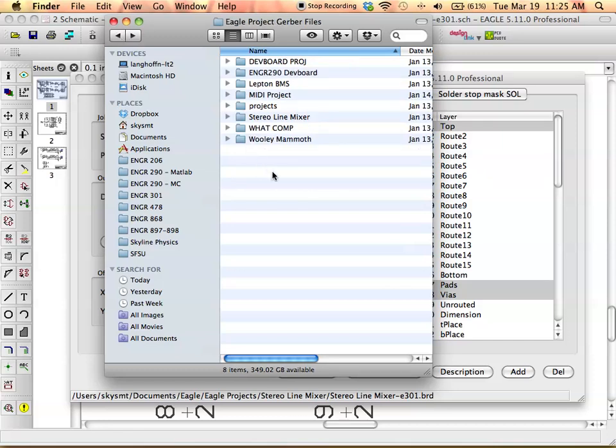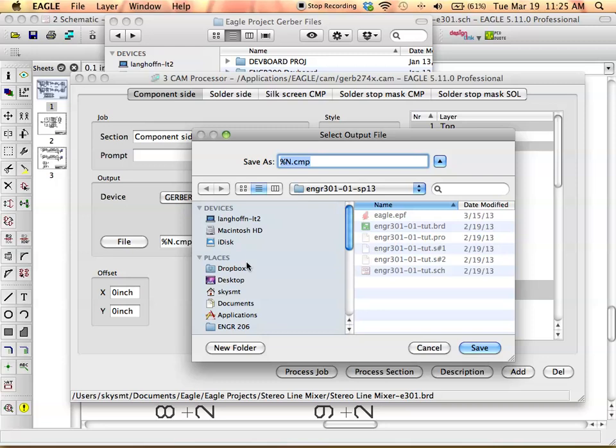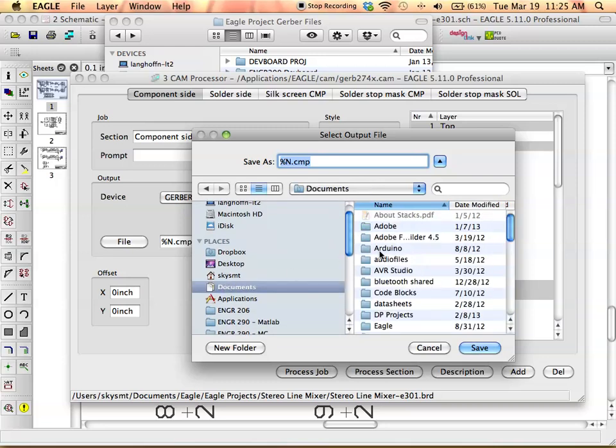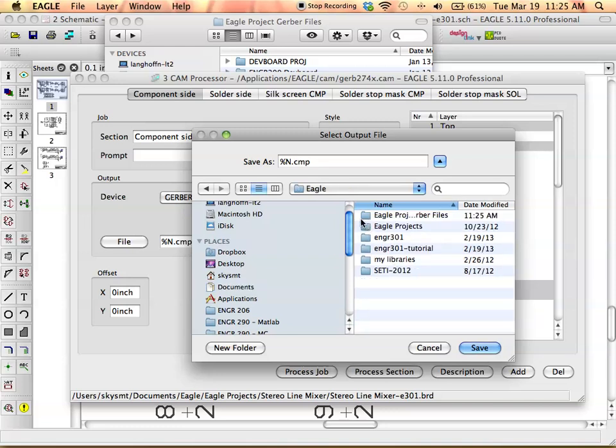So I'll make a new folder here called stereo mixer E301 or something. Okay, and I'll specify that I want this file to go there. So I want it to go into Documents, Eagle, and Gerber files, E301.